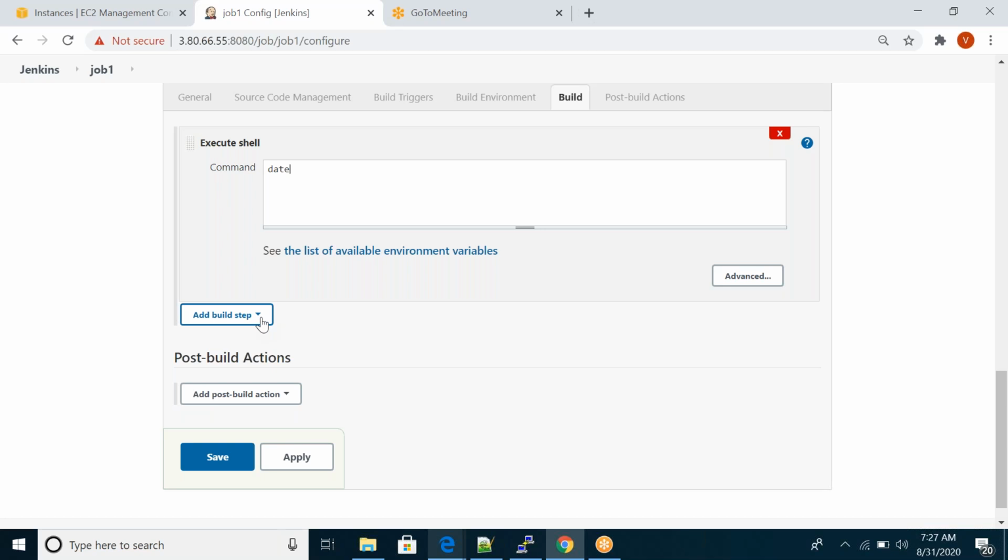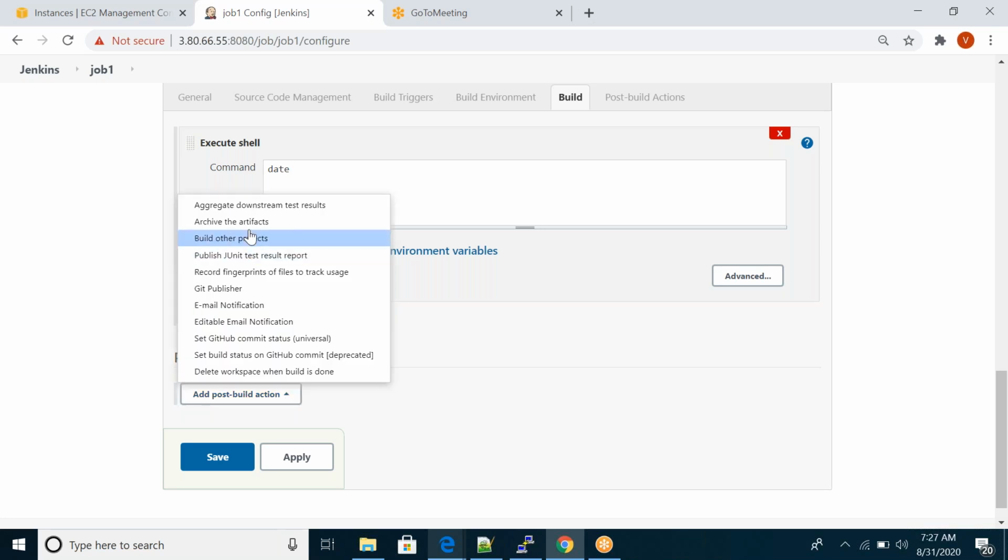Here we can choose the build steps, multiple build steps. However many you need, you can select multiple. Post build actions means once this job is done. Notification means once this job has failed or succeeded, we can send a notification to particular team members, particular DLs. All these things you can see. These things we will discuss later.